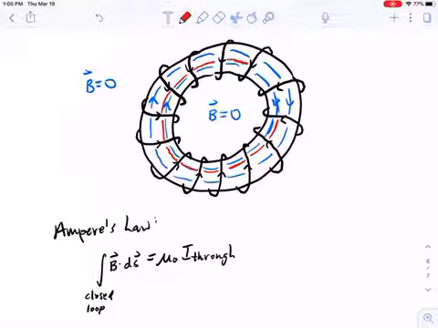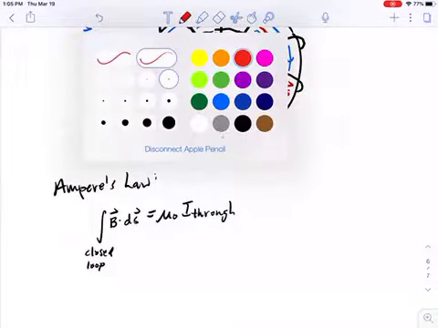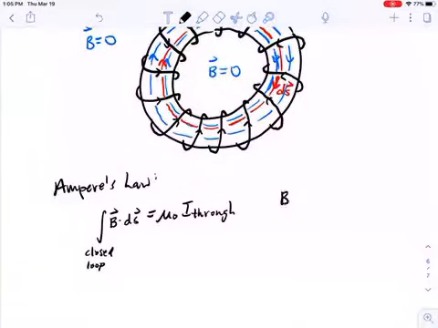And we're going to make it parallel to the magnetic field so that when we evaluate B dot ds, our ds vectors are always parallel to the magnetic field. So B and ds are parallel, therefore B dot ds is equal to B ds.